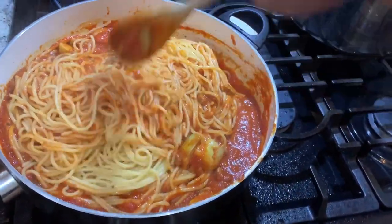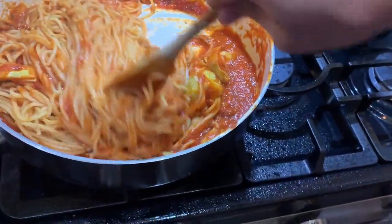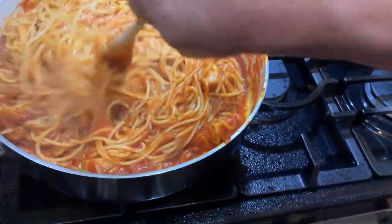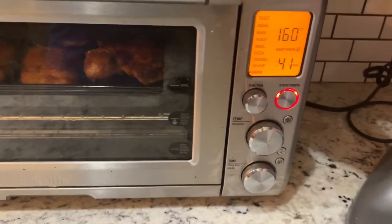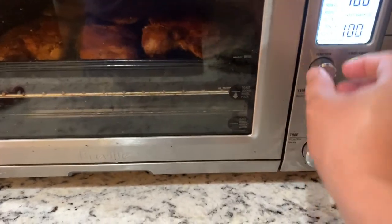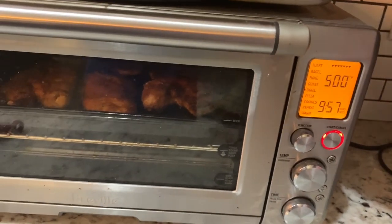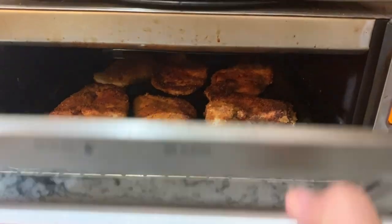Look at that — that's how you make spaghetti. Not just dump the sauce right onto the noodle; you've got to stir a little bit, let the heat and the sauce and the spaghetti all come together. My chicken has been under the warm mode for a while. Now I'm going to turn it up to make it a little crispy. Let's turn it on just for a little while — not too crazy, I don't want to burn my chicken.